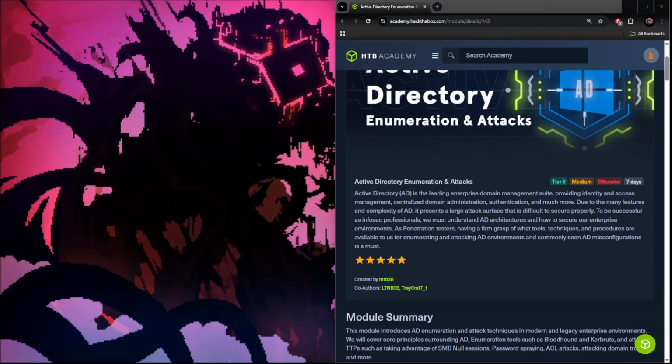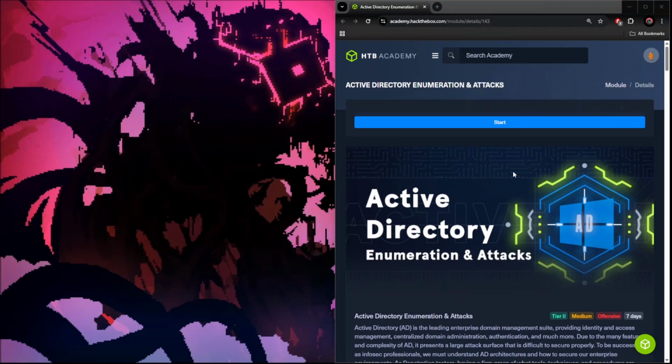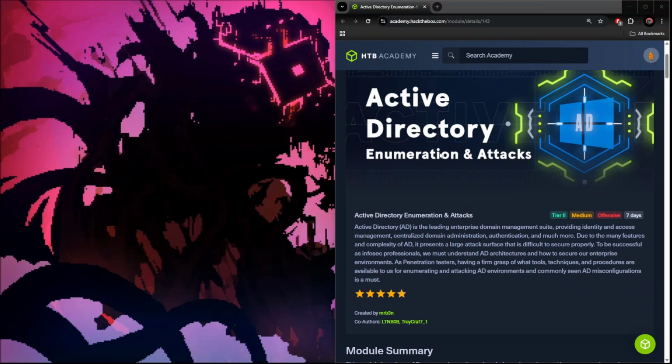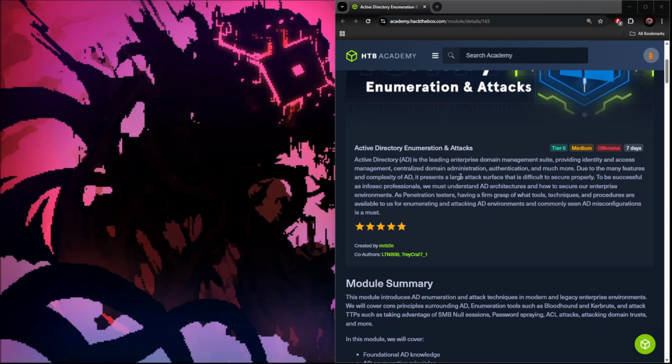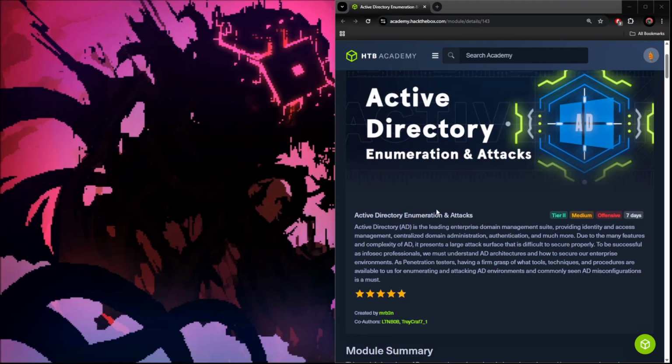They have a lot of information that you have to read for the module. Not only that, the module that I was reading is pretty much for Active Directory. They have submodules, and they also give you multiple links, and this is one of them. They recommend you also start doing Active Directory enumeration and attacks, and the Active Directory introduction, which are two separate modules. They advise you to do both so that you can learn more about common attacks and how to defend against them.